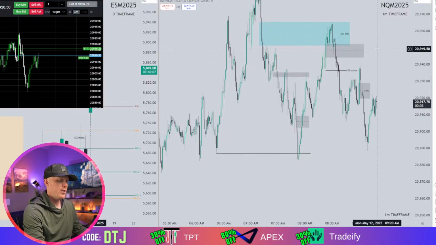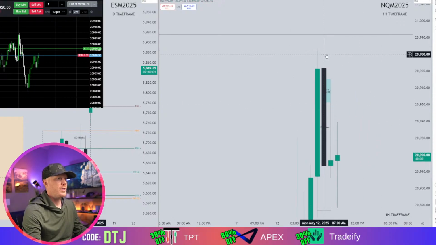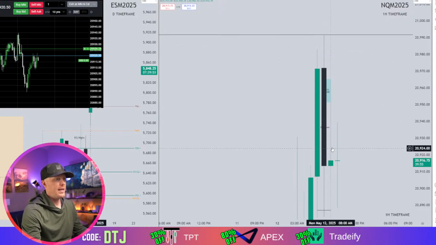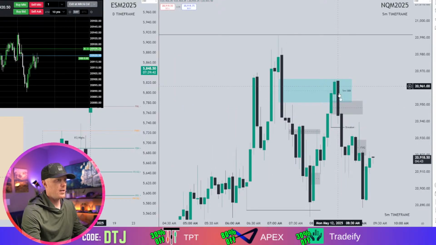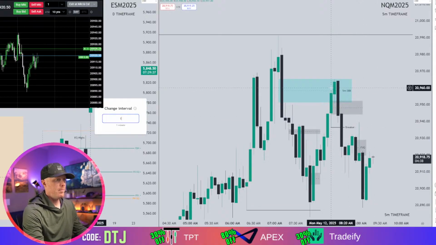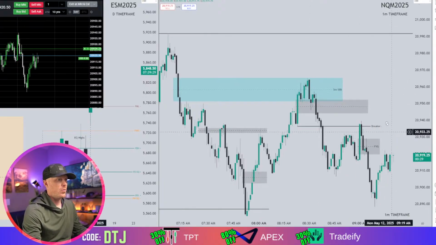If we jump to the hourly, we have a sweep of liquidity on this candle right here, the 7 a.m. candle. That 7 a.m. candle wicked higher and then closed lower. So at the 8 o'clock candle, we look for a 5-minute entry. I wasn't able to get the 5-minute entry, but we'll take a look at the 5 minutes. So there's the 5-minute entry after 8 o'clock, and you can see the sell-off beginning there. If we go down to the 1-minute time frame, you can see the sell-off right here, and I took a short at this breaker. And that is where I took my entry.